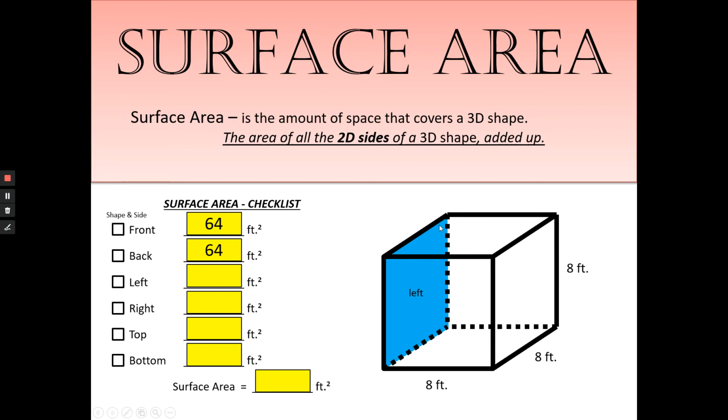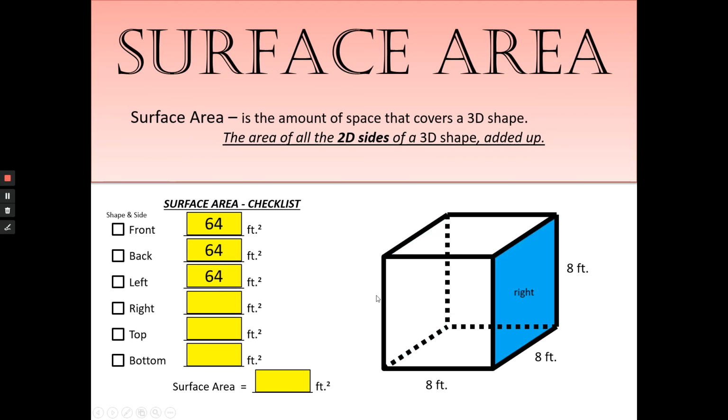The left side over here, some people are going to complain that there's no numbers to help you out. But there are the numbers over here. And like we were saying, you've got to use the numbers that you're given and apply those to the sides where you need them. So all the vertical lines are 8, all those heights are going to be 8, and these depth lines are 8. So that's 8 times 8 to figure out what that left side is. So that's going to be 64.